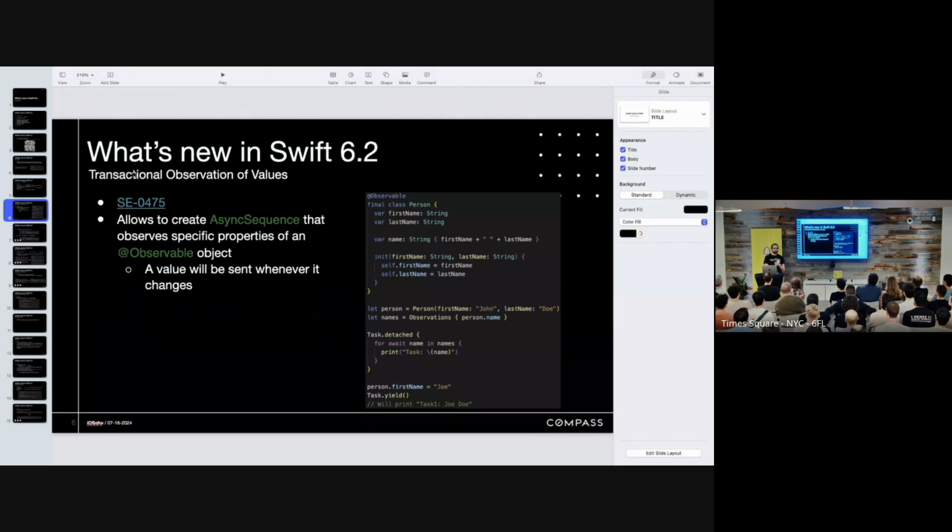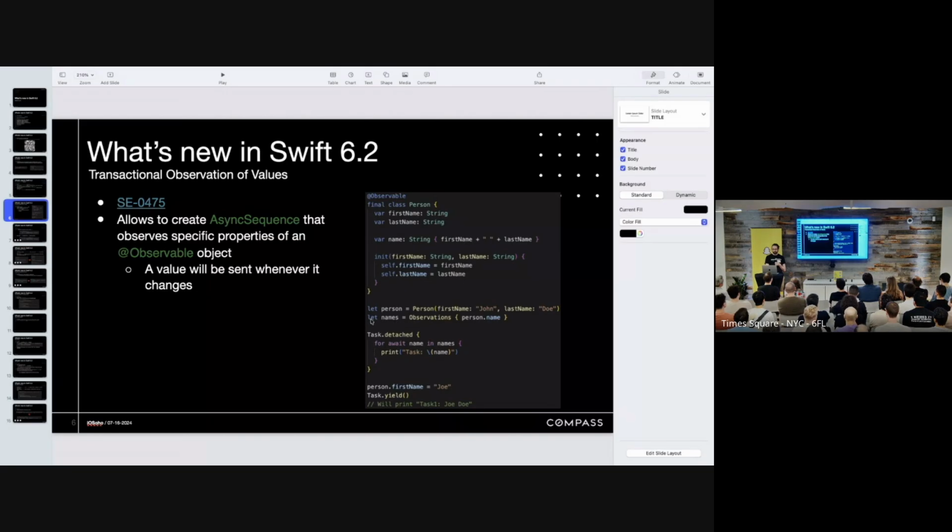Now, another pretty interesting change in Swift 6.2 is the transactional observation of values. You can very easily create an async sequence that observes specific properties of an observable object. I don't know if you can read the example on the right, but you have a small Person with first name, last name, and a computed property for the name.